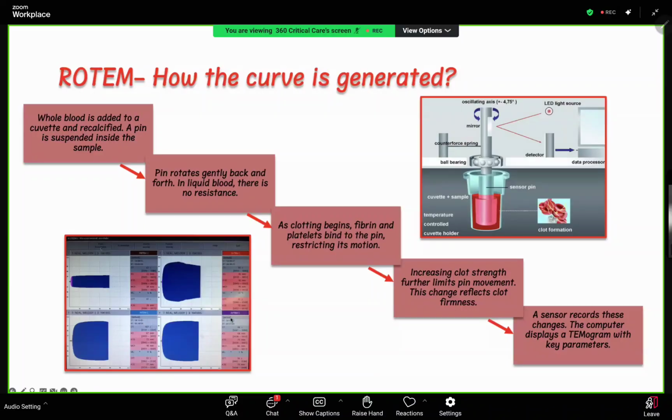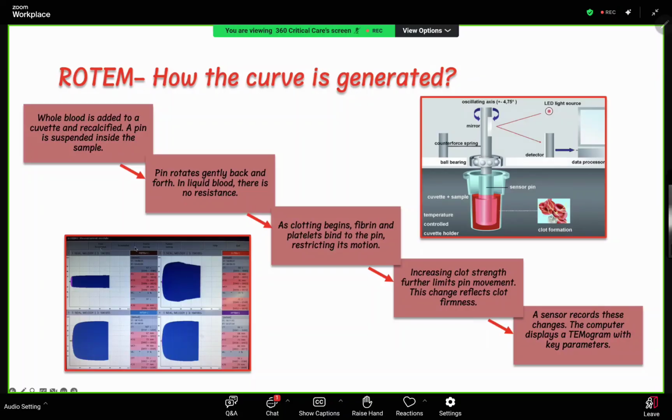The fourth one is called as APTEM, which is representative of a situation where aprotinin is added into the blood to enhance or to decrease the clot fibrinolysis. And the last one is a HEPTEM, which looks at the effect of heparin by putting heparinase into the system so that it breaks down the heparin in the blood. And whatever you see is the representation of the current coagulation status of the blood. So 5 channels we say.